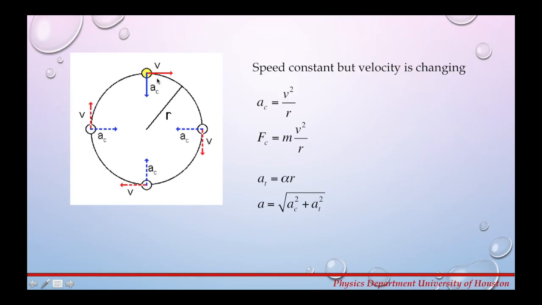Now we know that velocity is a vector and even though this vector here and this vector here have the same magnitude, they are different because they have a different direction. This object is therefore being accelerated and the force must act on an object to produce this acceleration. This force that's acting on this object to produce this acceleration is called a centripetal force and it's directed towards the center of the circle.